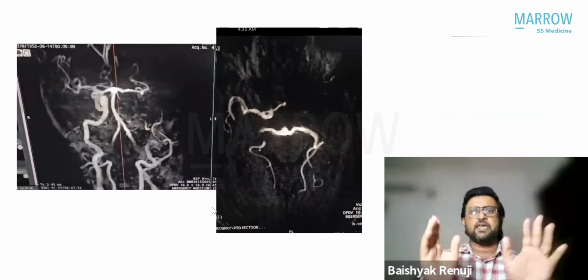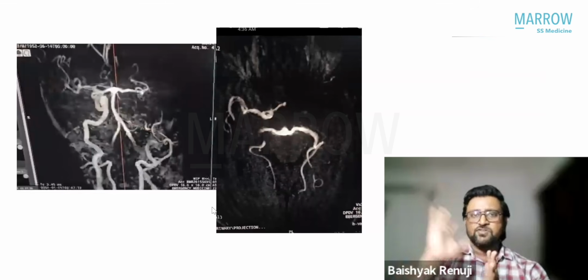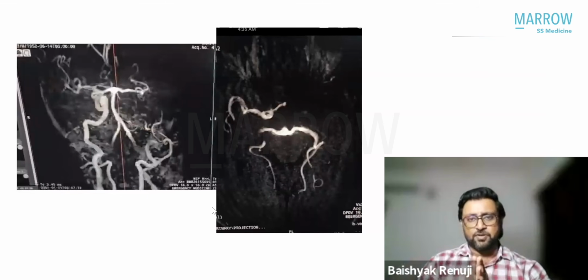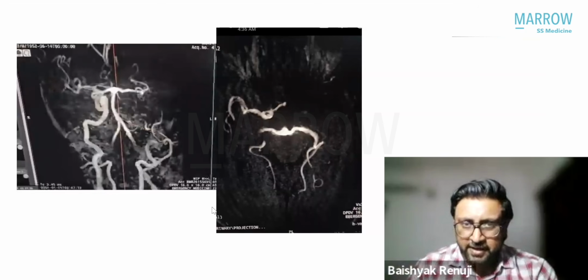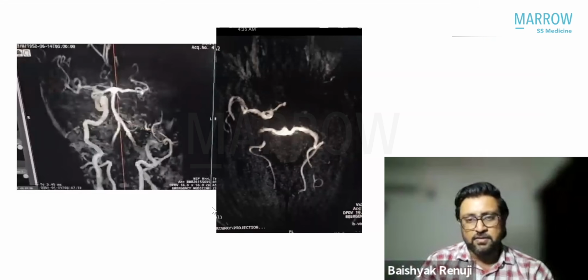See, take it as 3 areas: one is the superior division, one is the inferior division, one is your perforators. A significant perforator involvement with superior, you can take it as more than 1/3. Significant inferior division involvement in MRI and significant involvement of the lenticular or perforator areas, then you can take it as more than 1/3. Out of the 3, at least 2 involved. Any 2. So that is a practical thing. Again, it doesn't mean always to be strict on that. You have to use common sense sometimes, like in this patient.